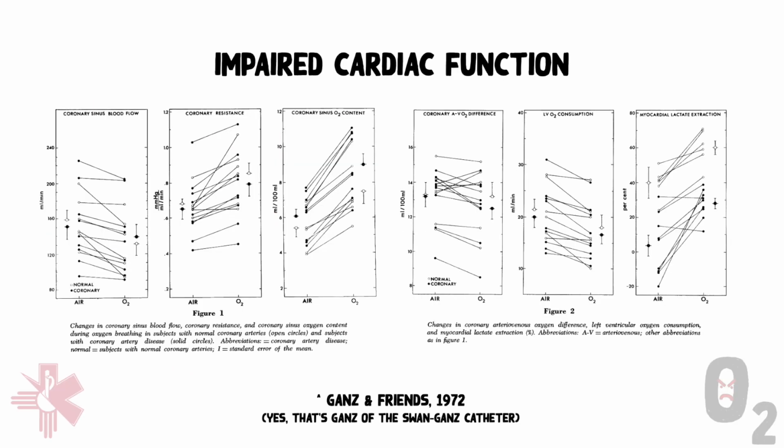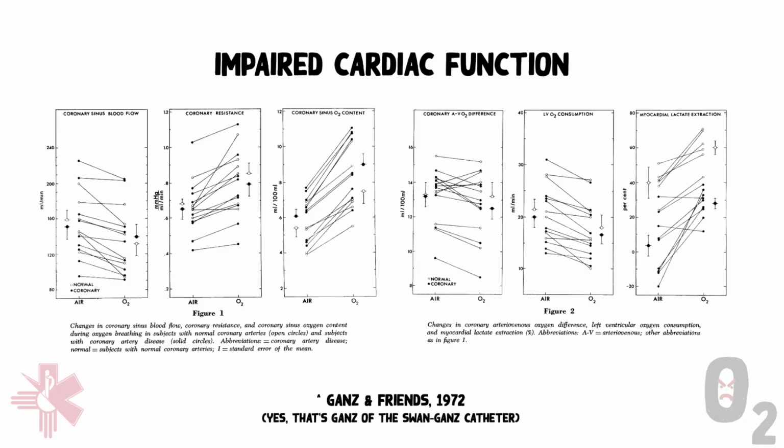All right, next thing to talk about is impaired cardiac function with the use of supplemental oxygen. Nowadays, we don't routinely give oxygen to patients who are just having chest pain or we suspect might be having an MI, or even if they are having an MI, unless they are demonstrably hypoxic. The data on this goes back 50 years or so.